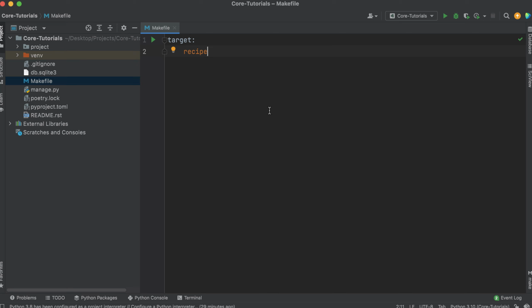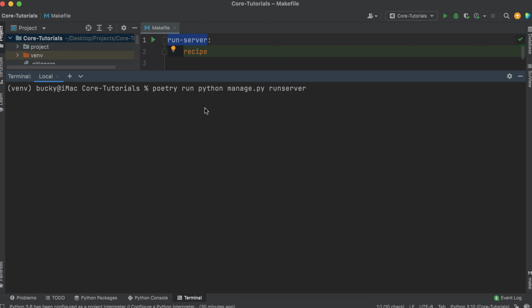But like I said, don't really worry about it right now. We'll be digging into those later on when we start Dockerizing everything. Just didn't want you guys to get thrown if you see this little syntax looking at any make documentation or anything. So anywho, let's just go ahead and make an actual useful command right now. In order to make a make target or function, command, whatever you want to call it, type in the name of it, and this can be any name that you want. I'm just going to call mine run server because what we are going to be doing is using it as a shorthand for this command right here.